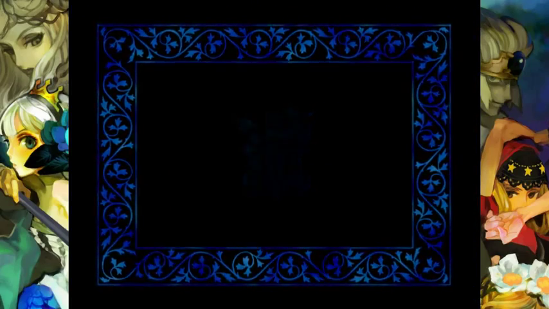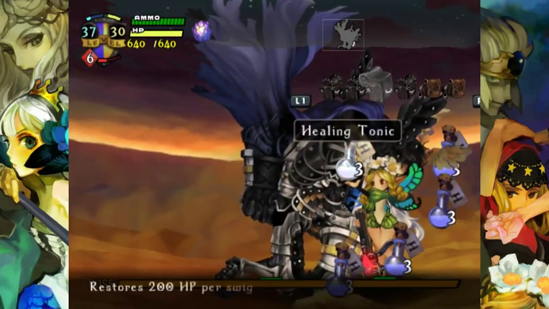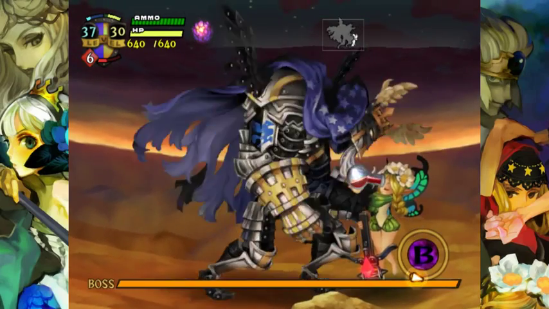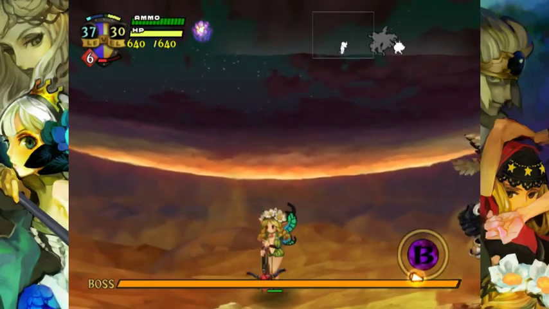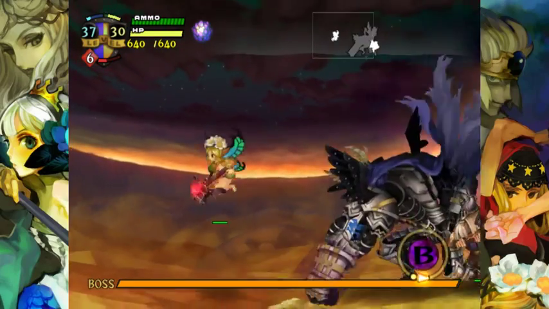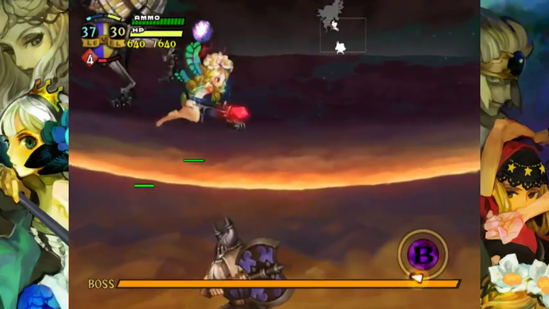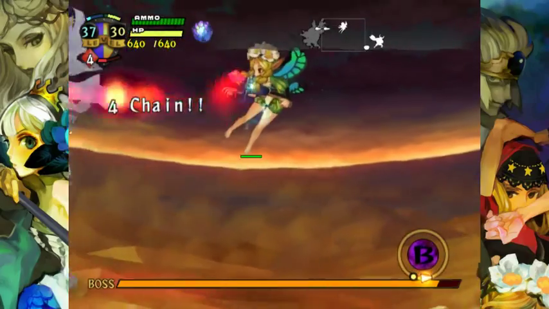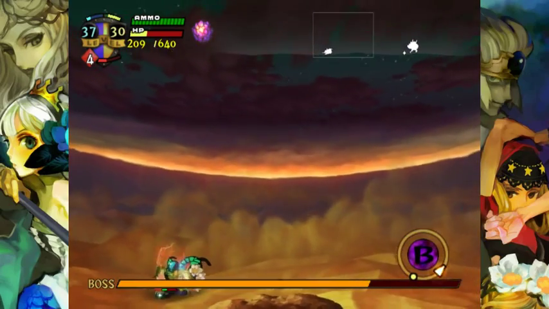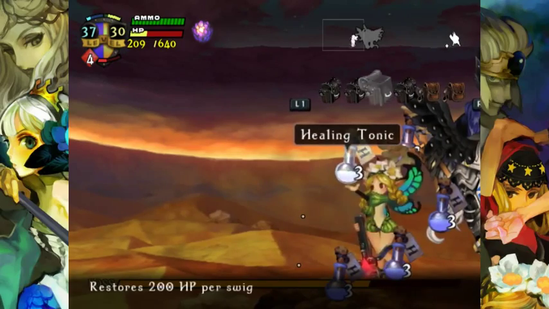Alright, so DLO here should not cause nearly as much trouble as Balor did. I might get hit here taking out their power, but okay, and then we're going to overload. Alright, so we took tons of damage there, even with painkiller up. So we should probably drink some healing tonic.